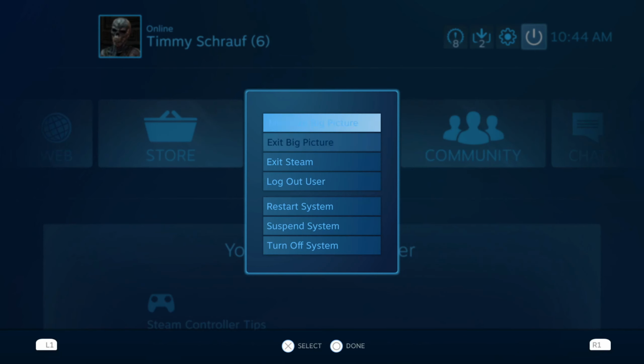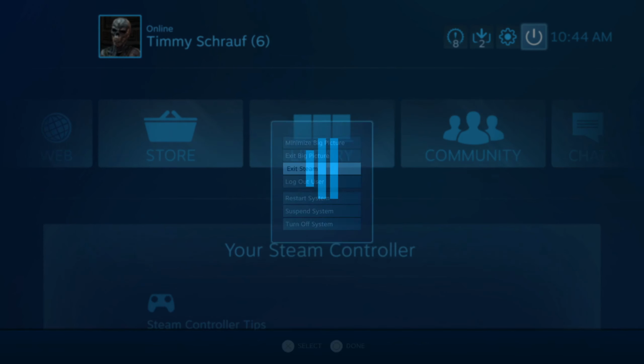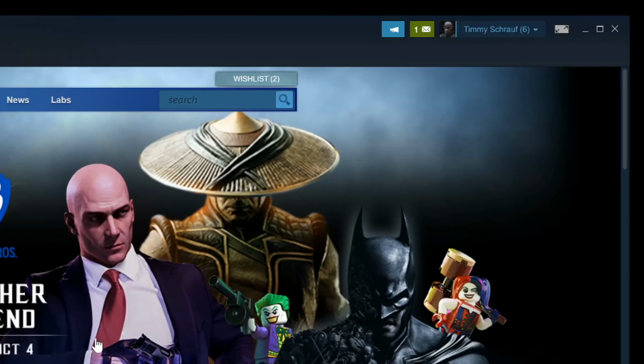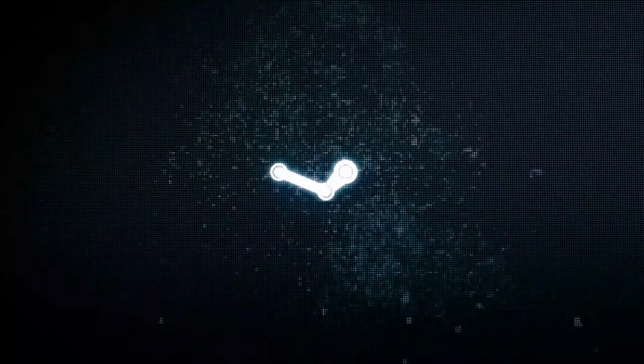Now the other way to open this up is by launching it just with your mouse click. So in the upper right side of the screen, there is a small box that says big picture mode located right here. Just select this and it'll open it up into big picture mode where you can use your controller now.